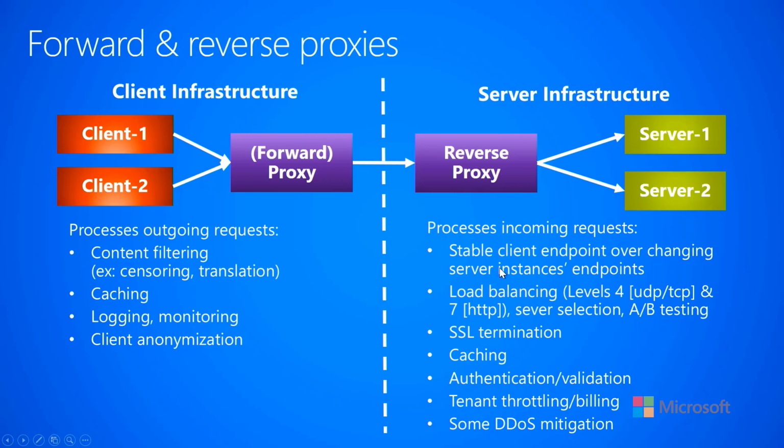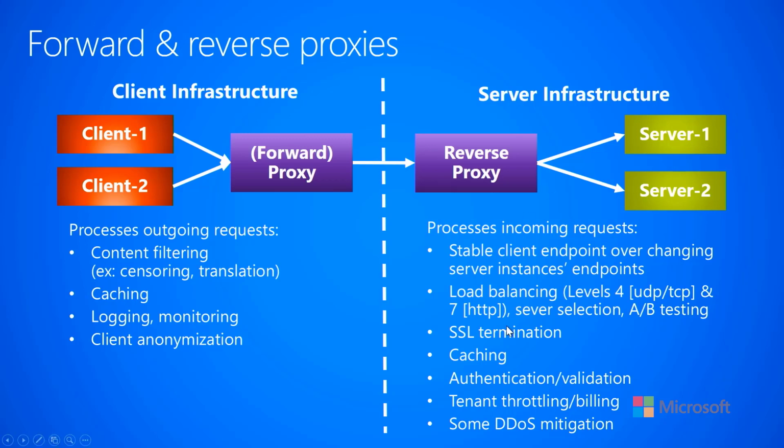The reverse proxy, another kind of load balancing it can do is server selection or A/B testing. You might have version 1 and version 2 of servers here, and you could say to the reverse proxy, I want 10% of the traffic to go to version 2. I want 90% of the traffic to go to version 1. So you could do this kind of A/B testing, and 10% of your customers get to experience the new version of your service before you switch everybody over. We will talk about versioning and this scenario in more detail a little bit later in the course.